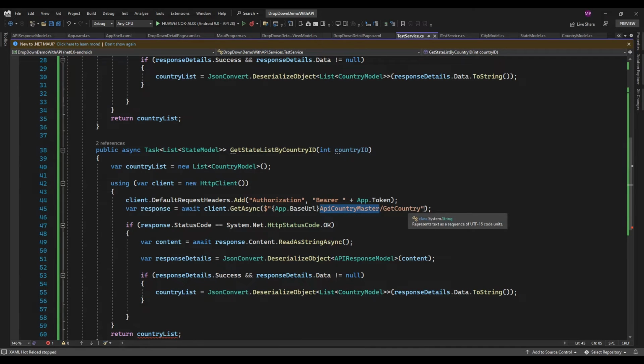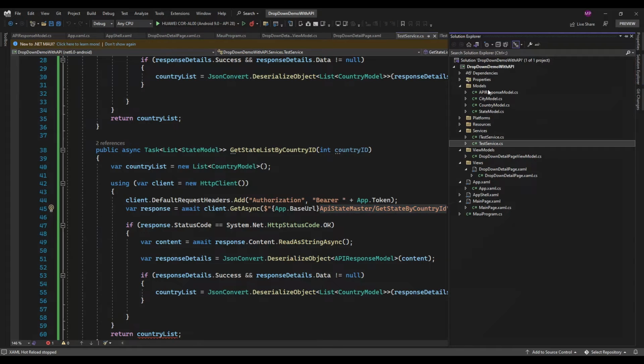Right now I'm using this API format like this. I'm adding it here as static, but you can do one thing: you can create a model here like API list, and in that you can add an API list like get country, then get state, like that.